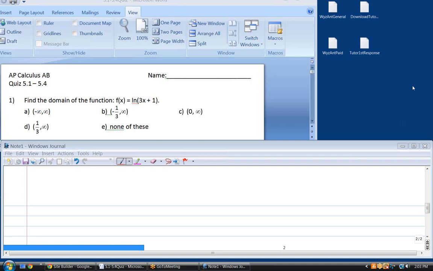Have you taken a practice AP calc test yet? I have not. When are you supposed to take your AP calc test? I think the AP calc test is May 7th. Okay. I have a couple of them digitized on my computer, so whenever you feel the need to practice them, I have the material if you need it.